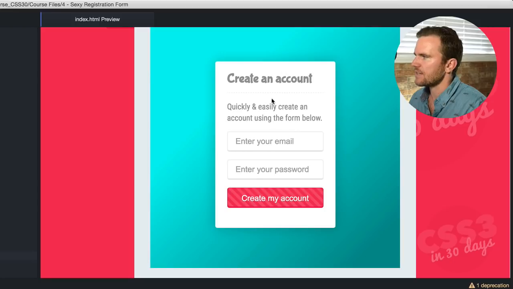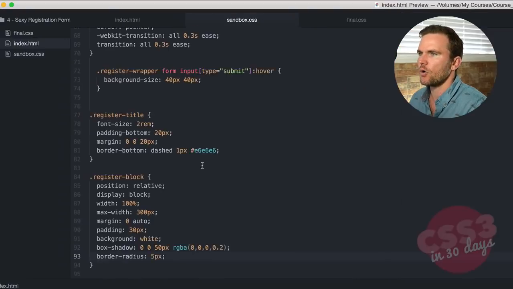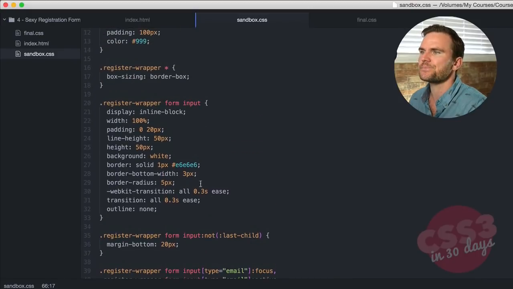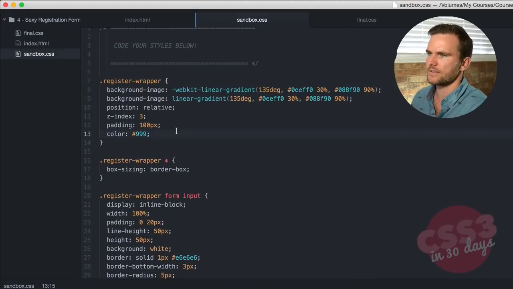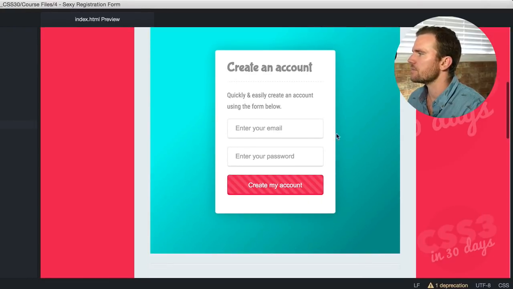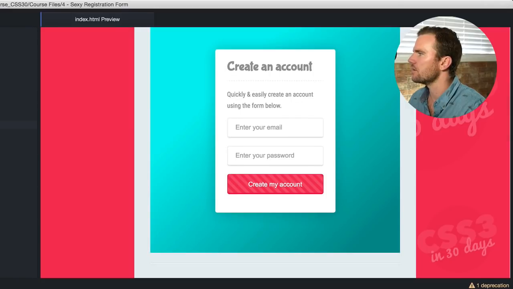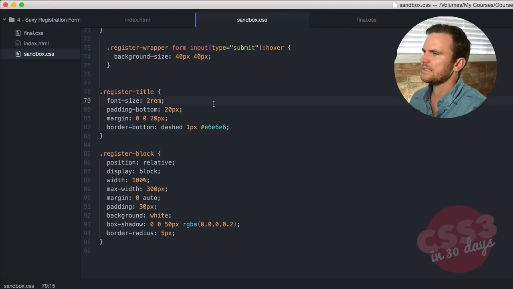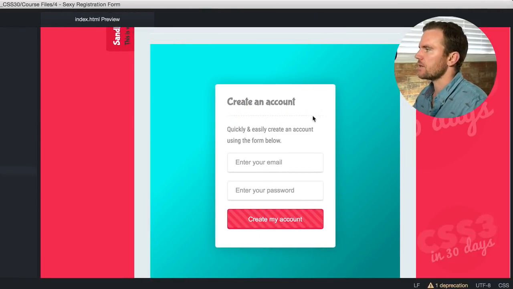However, when I'm looking here, the font size is a little bit too big all around. So let's go up to the top of our CSS here. And we're going to go register wrapper and change the font size. Let's do 1 rem and see what that does. Does it make it smaller? It does make it smaller over here in the browser, except for the headline is a little bit large, which is down here in our code editor. We did that in the register title. 2 rem. Let's make that 1.2 rem. Too small. Maybe 1.6 rem. There we go. That looks much better here in the browser.